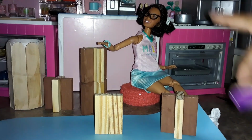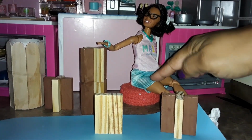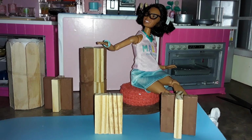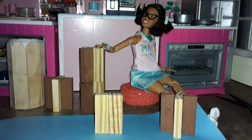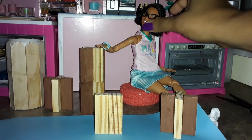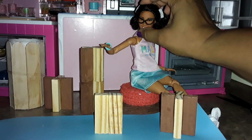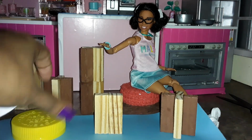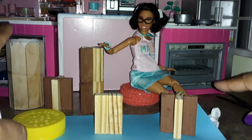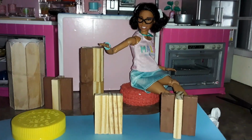Yes, so that's how you do it, and you can decide to glue it to the top of that if you want to, because even if you glue this to here, you can still change the cover if you want to do so. So yeah, just kind of here like looking like, oh my god, that is so cool. Yes, it is pretty cool. So now that you know how to do the bases, we're gonna do the cover.